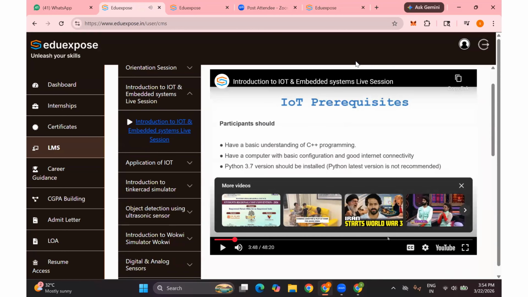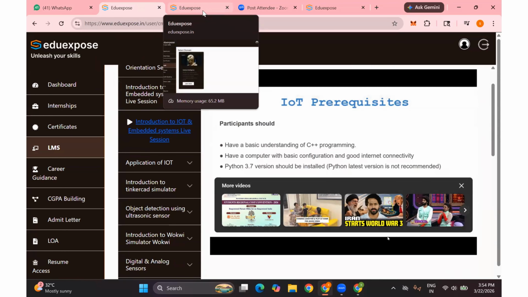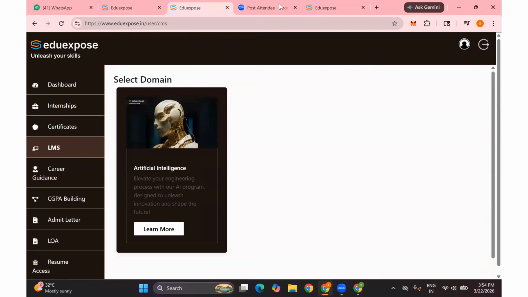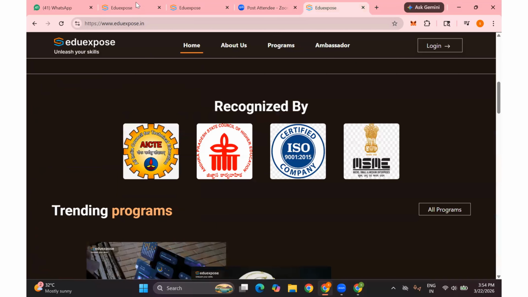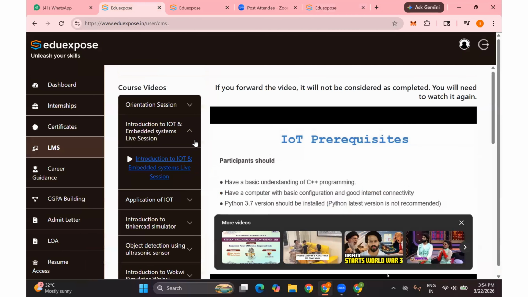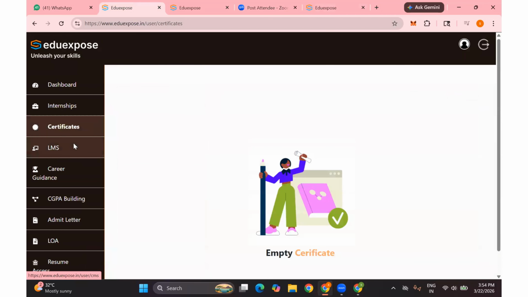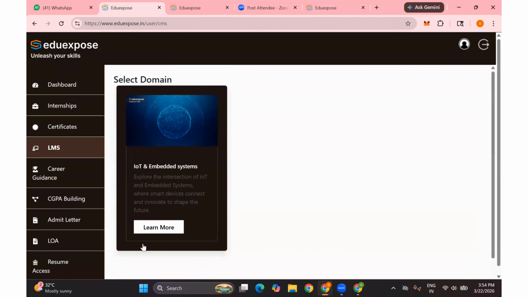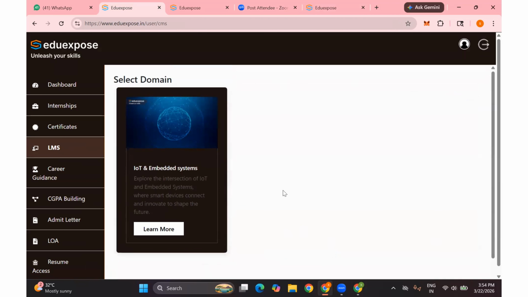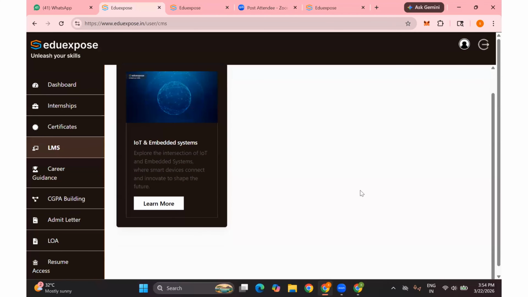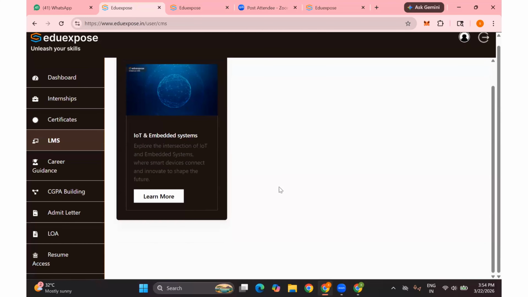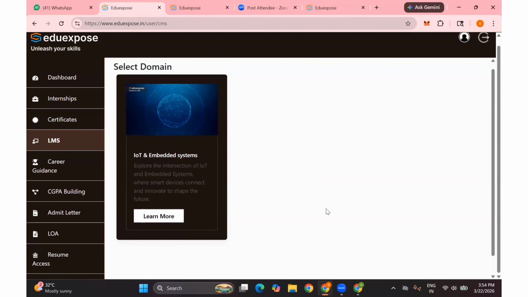And finally, as we are working on a mini project now, you have to submit your assignment also here. In the LMS only, you have IoT and you will be having one more thing called upload project. There you will be uploading your project. That is not updated here in the dashboard, but maybe in the next class you will be updating the project also here.